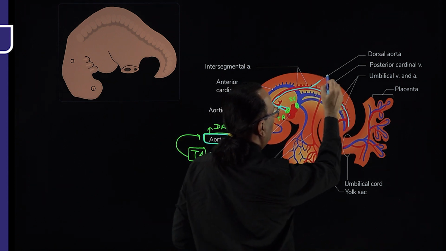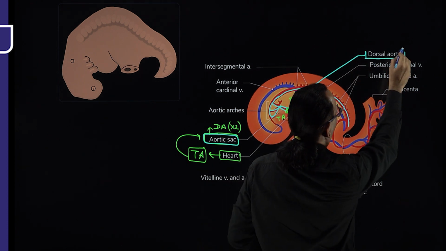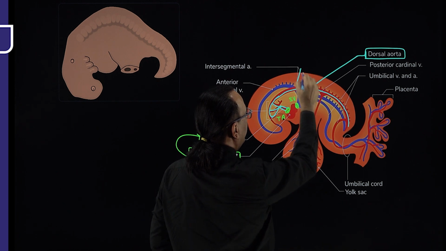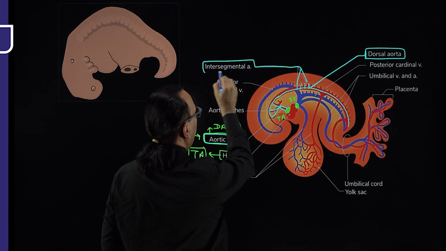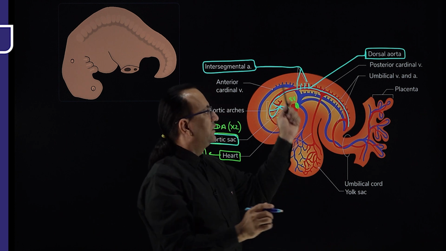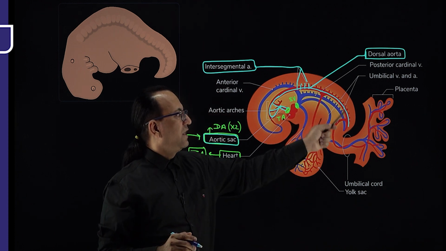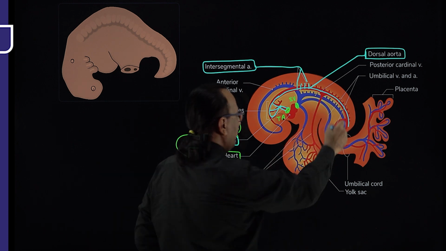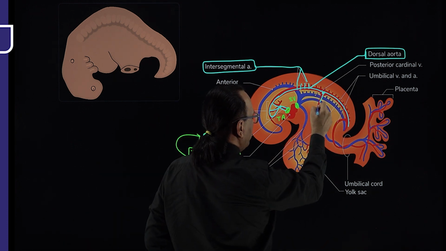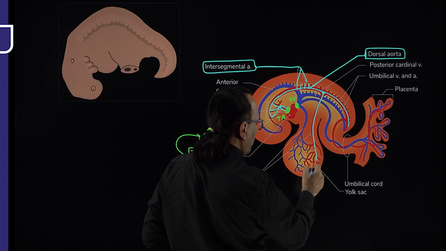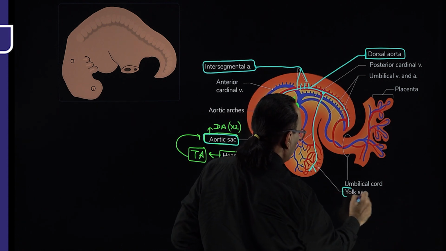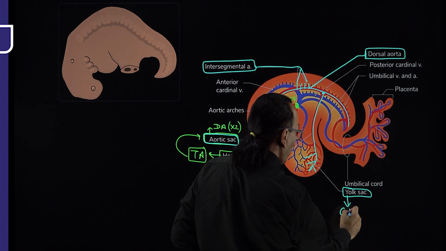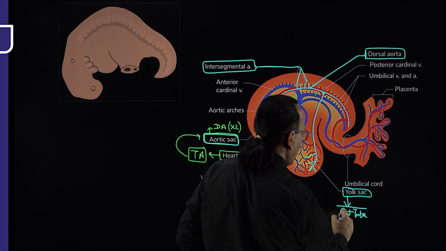As we understand, there will be two dorsal aortae, and these dorsal aortae are continuously giving what are called the intersegmental arteries and keep supplying the thoracic region, abdomen, pelvis region, and the lower limb region also. From the aorta only, we'll find that there are given the vitelline arteries. Vitelline arteries will be entering the yolk sac region and supplying the yolk sac region. Basically, the yolk sac gives us the gut tube. So you are talking about the arterial supply to the gut tube.